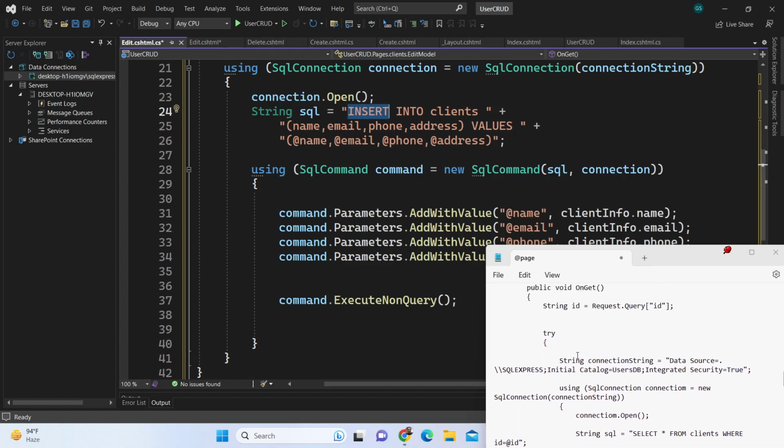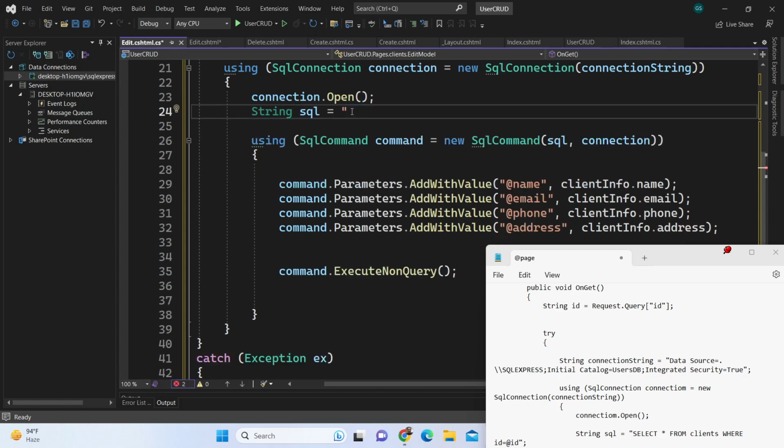we need to get all the information about that client. So we will delete this SQL statement. Instead, we just need to write here select star from clients, where we will use the where clause, and then we will say id is equal to @id. That's all.